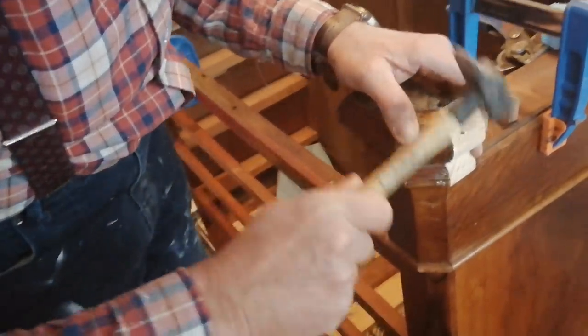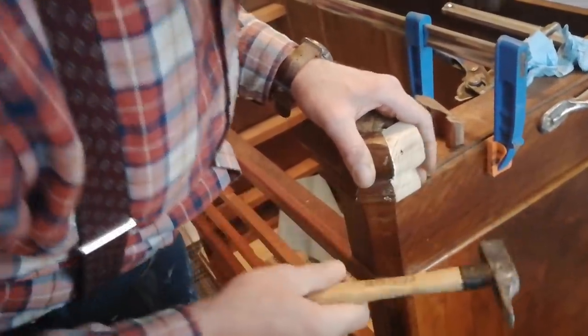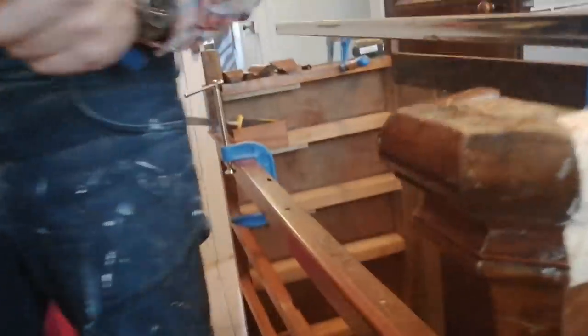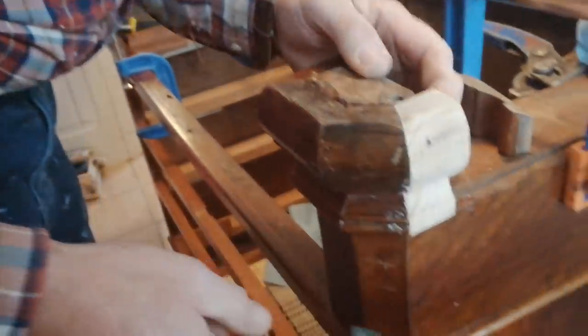That's for sure. Yeah, it's hard to bang the nails into. It's very dense. It's not a bad fit. It's a very good fit, actually. Yeah, it's gone back very slightly. There. Yeah. Can you put a little wedge in, bring it out?